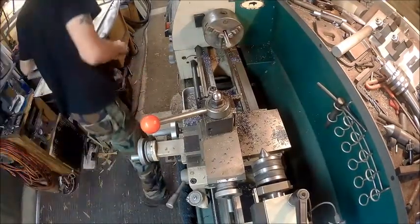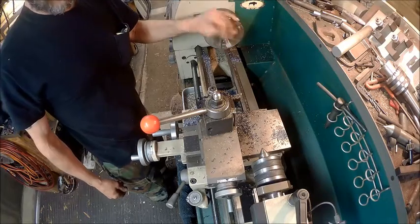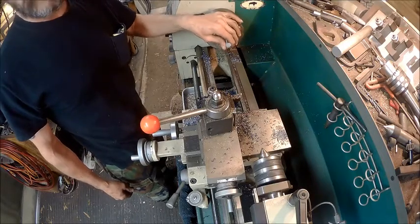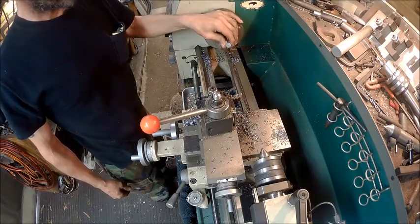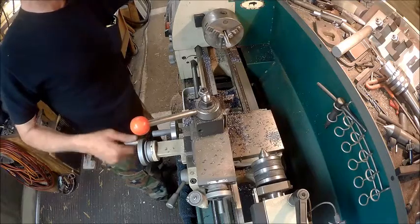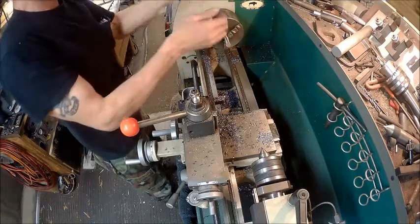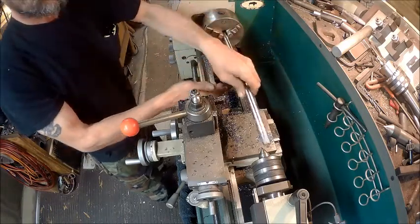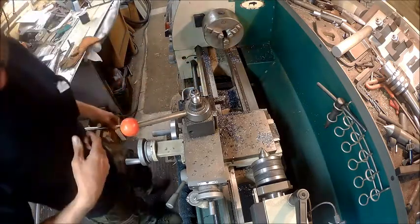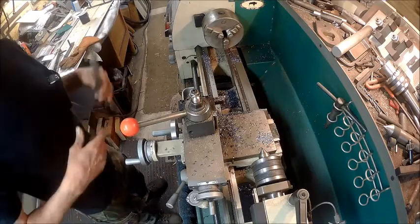Alright guys, I went and measured the hole in my tailgate. I do not have to worry about tapering these. They must have tapered it just so that they didn't have to use any more material than they needed to. So we're not going to taper these. We're just going to cut these down to size, six of them, in the bandsaw, and make six out of this. So we'll get to the bandsaw and I'll cut these, and once we cut them, we'll come back to the bench.